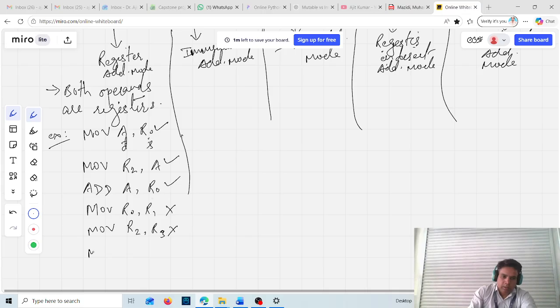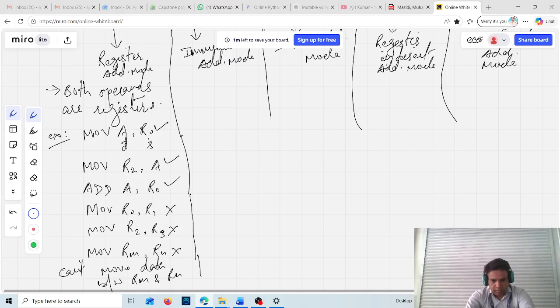In general, you cannot write Rn comma Rn. That is, you can't move data between an Rn register and an Rn register directly.